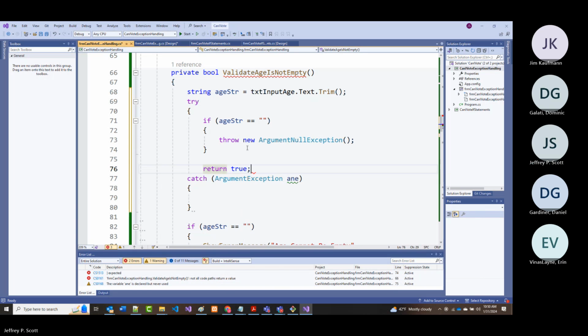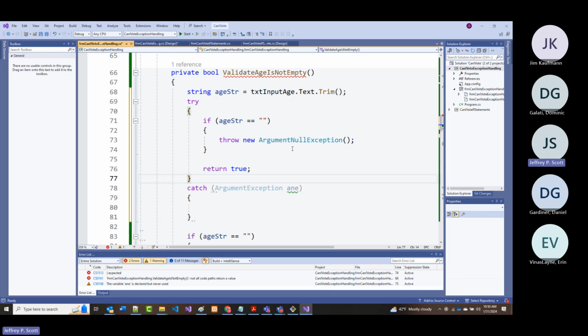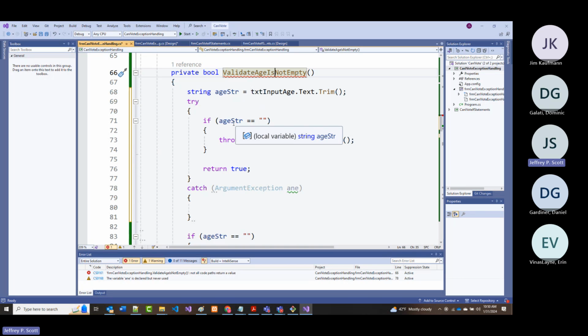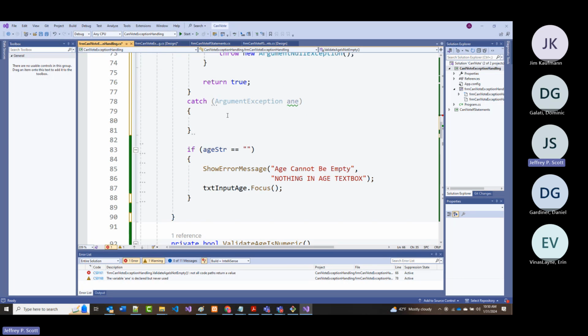All right. Somehow I lost my curly there. So what is this doing? This is saying try. So if it's empty, throw this exception, but pretend that isn't there. All we're doing is returning true, meaning, yeah, age was not empty. There was something in there. So what do we want to do here?